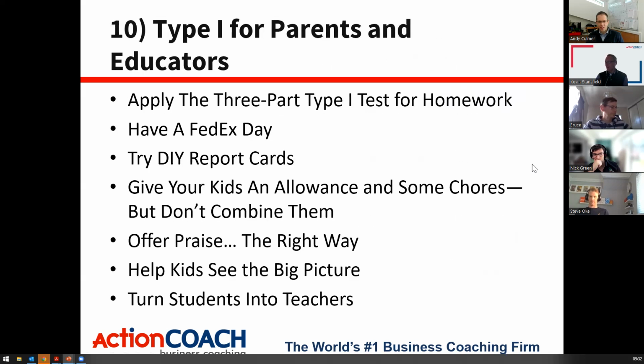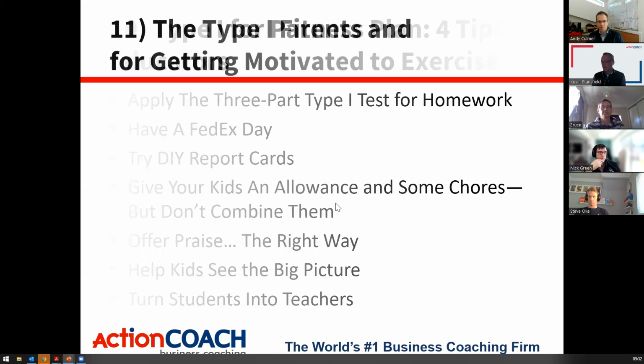And then there was a bit on parenting, which I thought was quite good if you've got kids, and teachers and things. I did like this, turn students into teachers. I think that's great, and I think also for your team, turn your team members into teachers. If somebody is mastering something, great. If you can teach somebody, then you've mastered it. That's always a really good thing to get across.